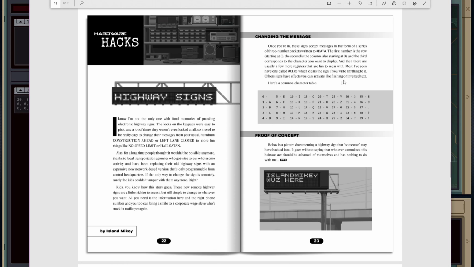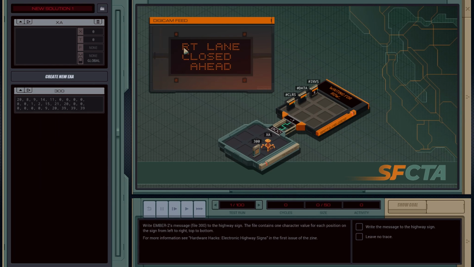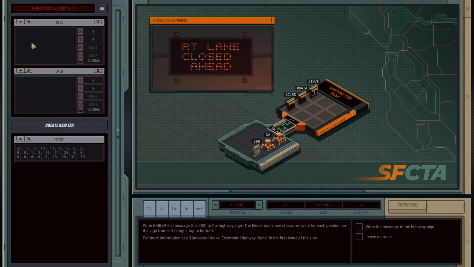So we need to read in a file and send the data over the network. The other thing to know is the sign is 9 by 3, just so you know. Now we're going to need 2 of these executable agents because one's going to have to read and the other's going to have to output the data. So the first one is going to link across to 800 and then it's just going to start writing data. X is going to start at 0 and every time we write we're going to increment X. And I guess we're going to store the value in T. Okay, so let's do this.